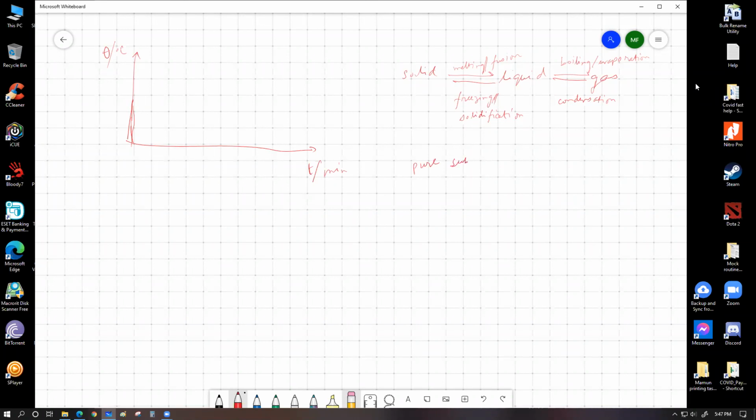for a pure substance, an object's melting temperature or freezing temperature, depending upon the type of conversion that you're doing, whether we're doing solid to liquid or liquid to solid, is a fixed temperature if we take a pure substance, irrespective of the amount of mass.